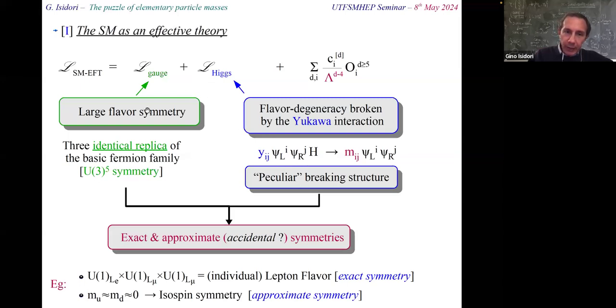So in the standard model, we have this combination of a large flavor symmetry and the peculiar breaking, which gives rise to a series of approximate symmetries that we usually call accidental symmetries. For instance, individual lepton flavor is an exact symmetry of this part of the Lagrangian. It's accidental because we don't impose it. It simply comes out automatically from the properties of gauge interaction. We cannot break individual lepton flavor at the level of dimension 4 operators. But there are also other symmetries, for instance isospin, which is approximate but still a very good symmetry, which results from the fact that up and down masses are very small. So the Yukawa couplings corresponding to the masses of the up and the down are very small, and this is what gives rise to isospin symmetry. So it's really this combination of the large flavor symmetry and the peculiar breaking that defines the flavor structure of the standard model. So what about this term?